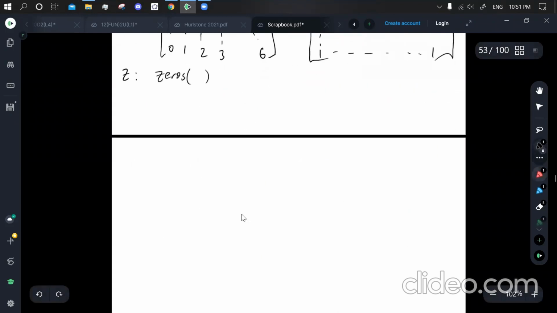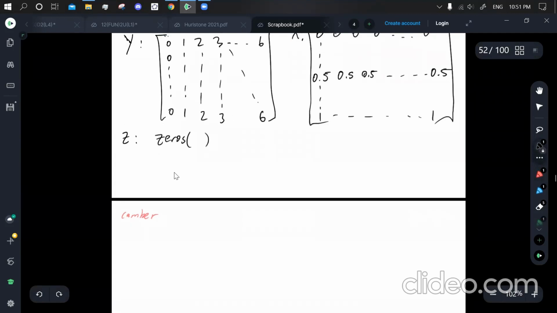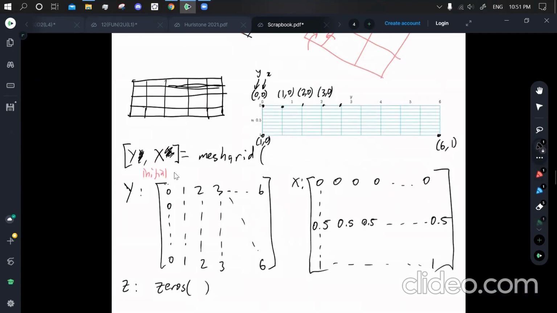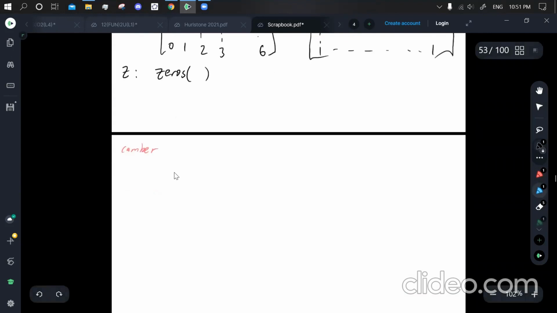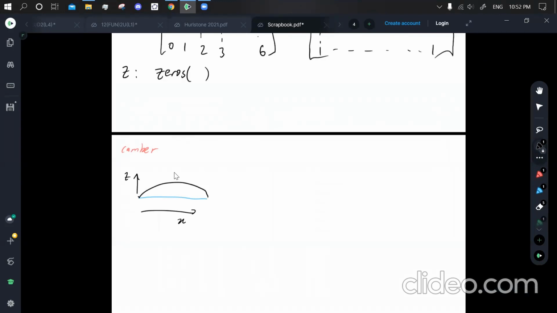After that, what you have to do is first incorporate camber. The only thing that camber really affects is your z. If you think about it, if a sheet is cambered or not, all it does is make it taller or not. If you have a wing that's a flat panel, camber just makes it curved. So this is the x direction and this is the z direction, and all it's really doing is changing the z values. Yeah, the cross section is changed.